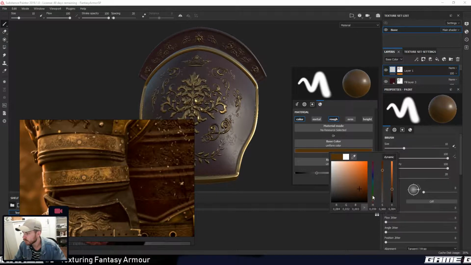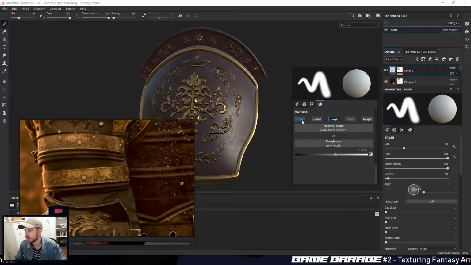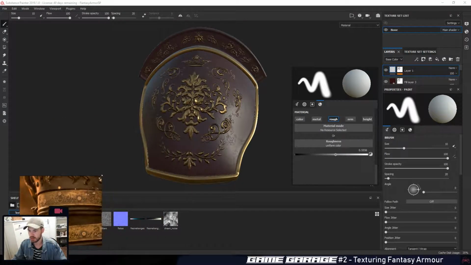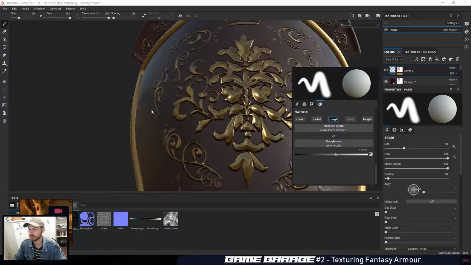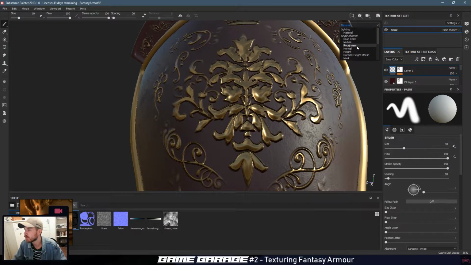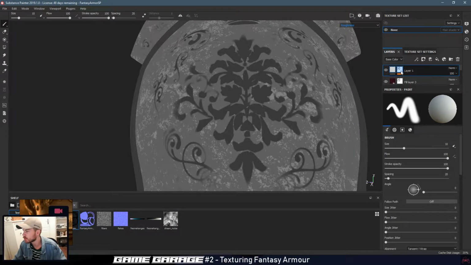Let's try that for starters. Maybe bump up the, and then the roughness I want quite high. Actually, let's leave color for now and just work with roughness. And I can actually keep you there. Why not? Okay, so let's see what this does. Am I having any effect? Whoa, this is the wrong mask.